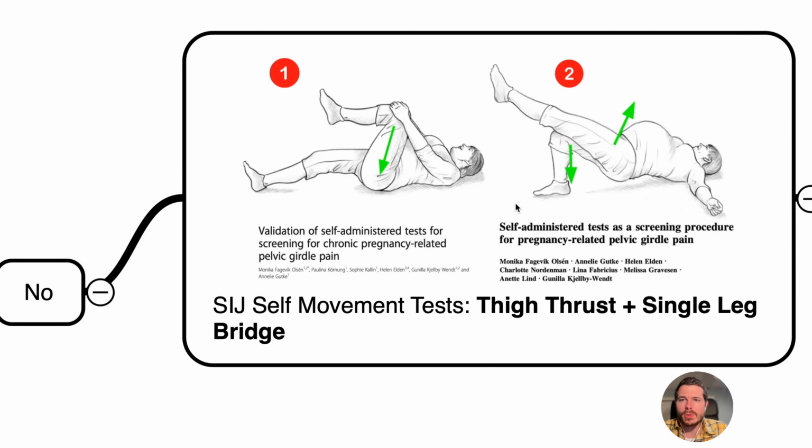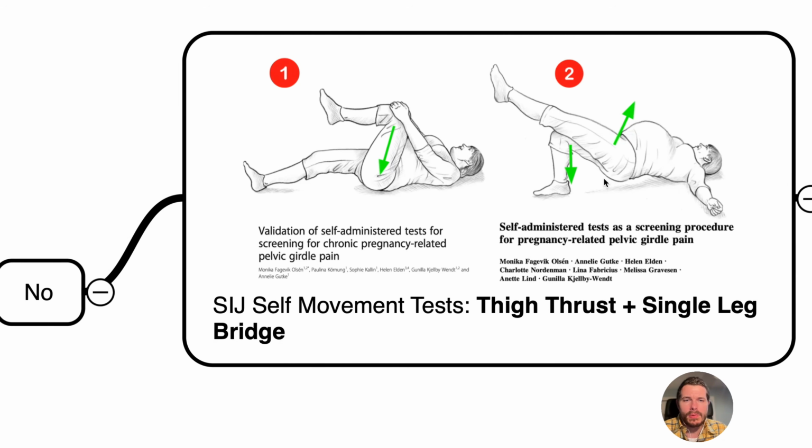So I want you to first perform the thigh thrust test. Take the painful leg, bring your knee up towards your chest, but not completely, so maybe just around 90 degrees or so. Take your hands and apply pressure downwards along the axis or line of the femur bone. So if this green arrow were to represent the femur, then go ahead and just push down in line with that femur. Give it some good pressure, and I want you to tell me, does it hurt or does it not hurt?